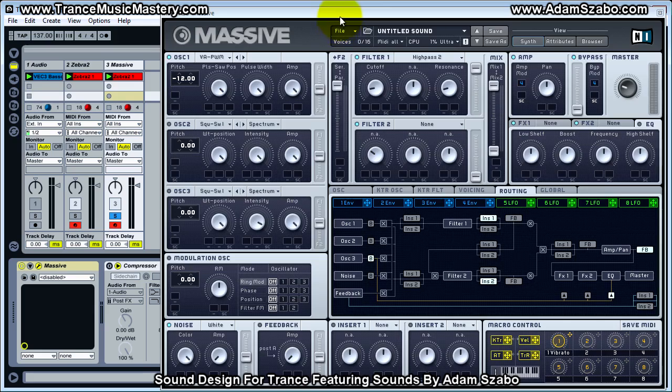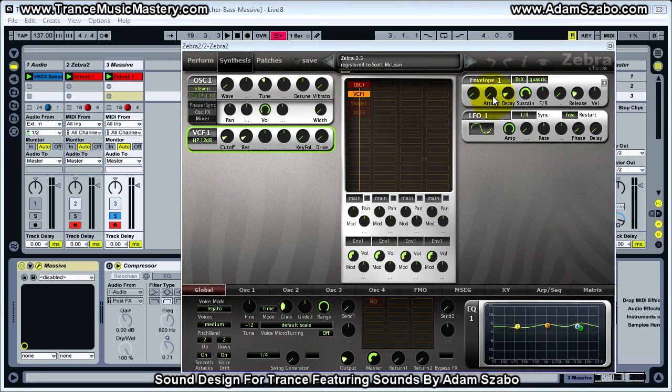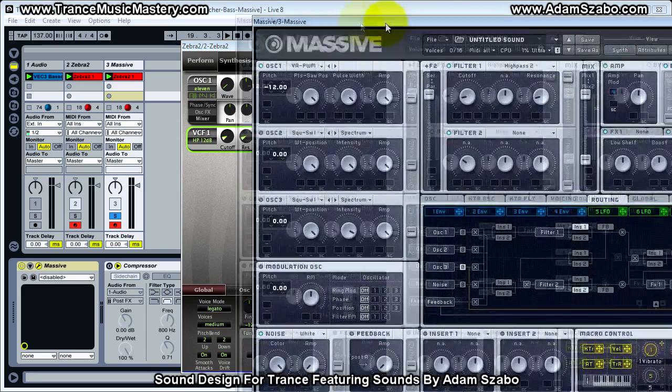Okay, let's take a look at the envelope setting. 0 attack, short decay, sustain at 86, and slightly longer release. So let's try to set that up.